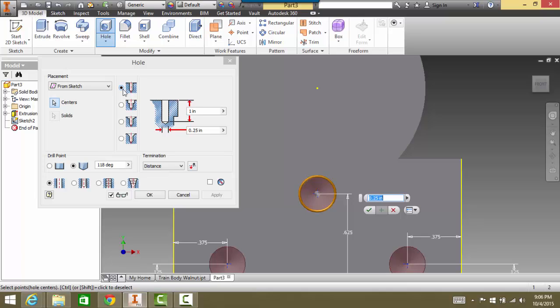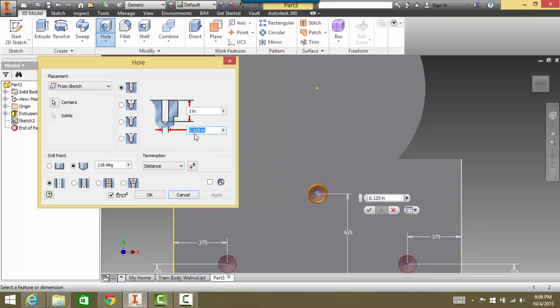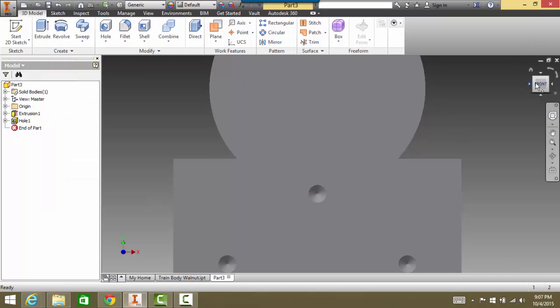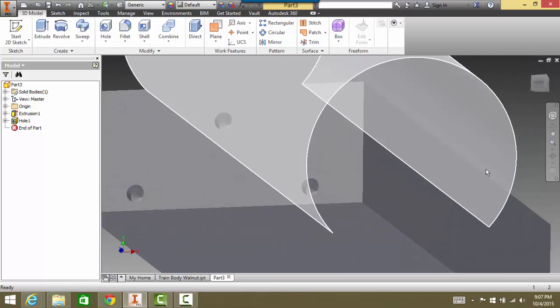It does, in fact, have a diameter. So this is our diameter. I have it in there, but it's 0.125, and it also has a depth of 0.125, and it looks like I have both those in there because I just built this train a minute ago, so I'm at a slight advantage here. So that, and it's picked up on all three of the holes, it's guessed that, and it's right. So I'm kind of going over it. It's got a distance, that depth, that diameter. Rechecking in the diagram, it all looks good. Do a little bit of looking at it, and yeah, it looks like it's okay. It has the holes there.